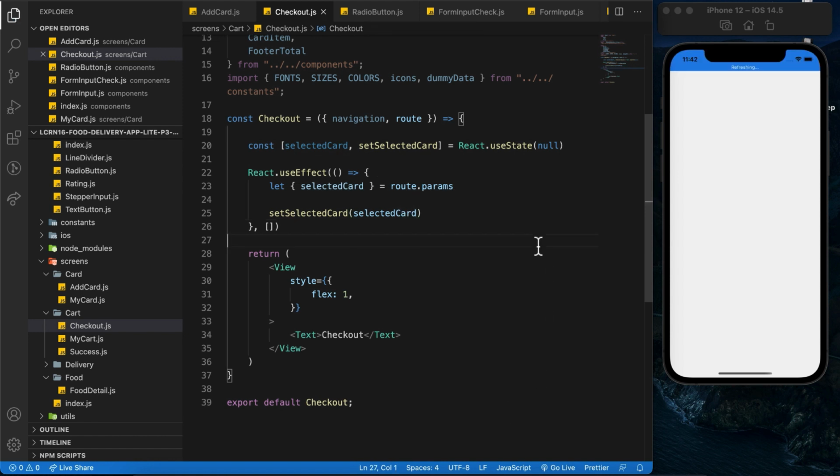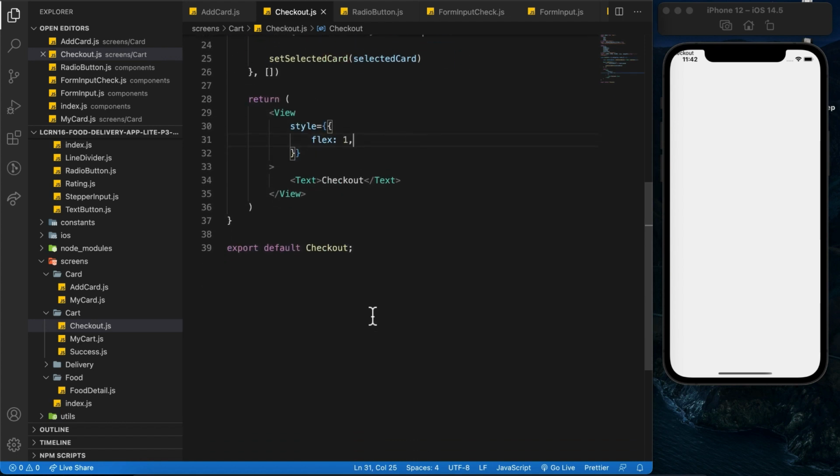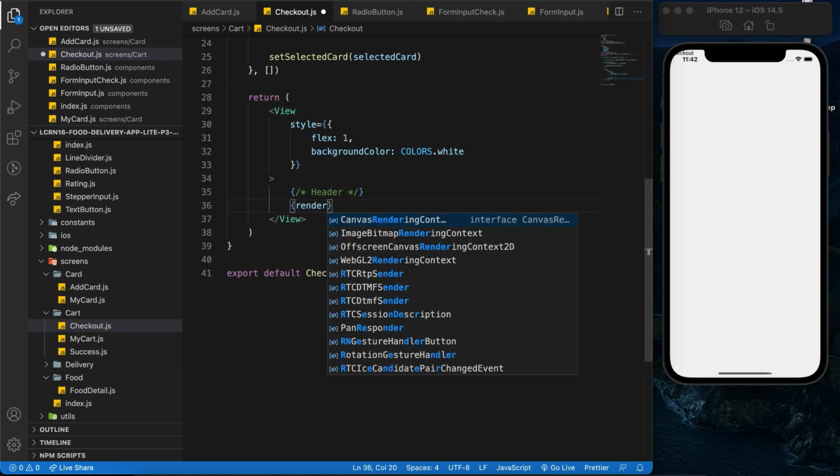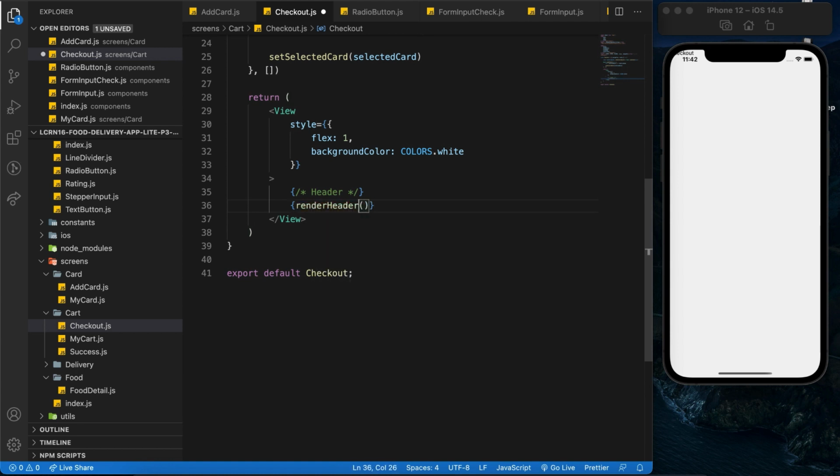Okay, save it. Now for the container view of the checkout screen, I'm going to set the background color to white, and same thing, I'm going to get rid of this text component and replace it with the header. Alright, and over here I'm going to render the render header function. Okay, I'm going to create this function over here.